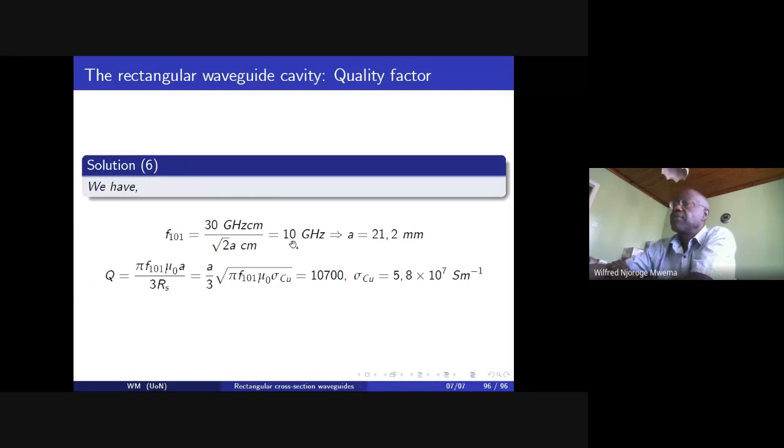We see that for the cavity we have a very high Q, compared to an RLC circuit that you would be able to make in any given circuit. At microwave frequencies, there is no lumped element resonator that would give you that kind of Q. So that brings us to the end of that.